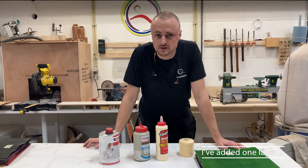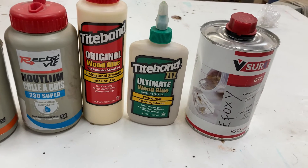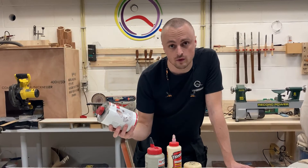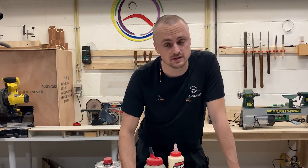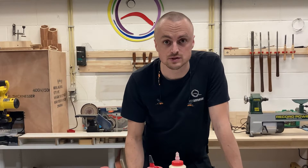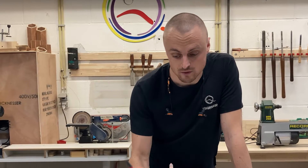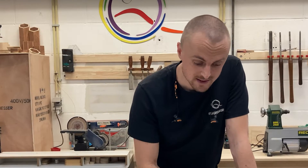As far as glue goes you have different options. Regular DIY wood glue would be just fine. If you think it will be in humid environments you're going to need water resistant glue. If you want it to be ultra strong and ultra stable, you can go for epoxy. If you want to go all in with adhesion and properties, look for urea resin glue - that's basically what's used in professional plywood. In my experience I've had great results with Titebond 2 and 3, or regular wood glue will be just fine.